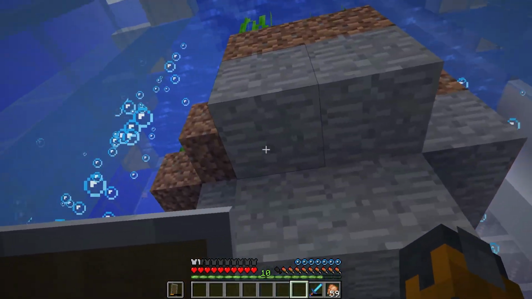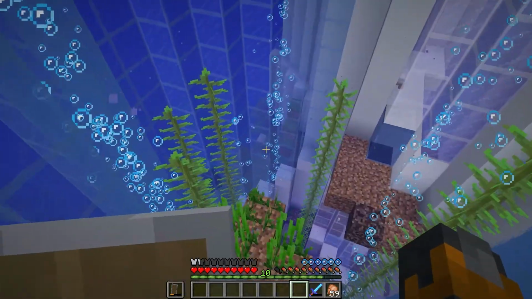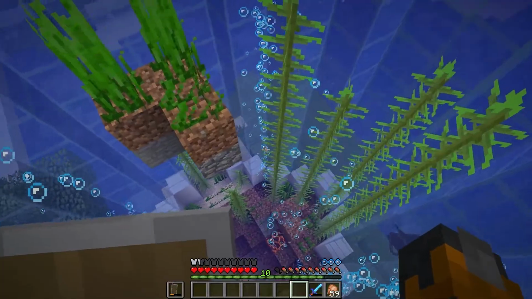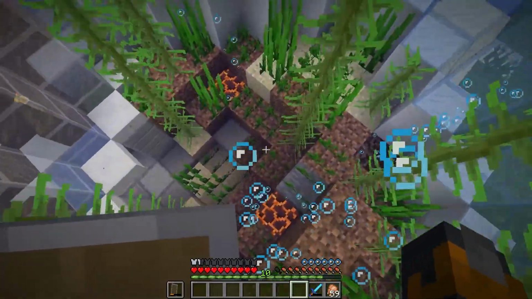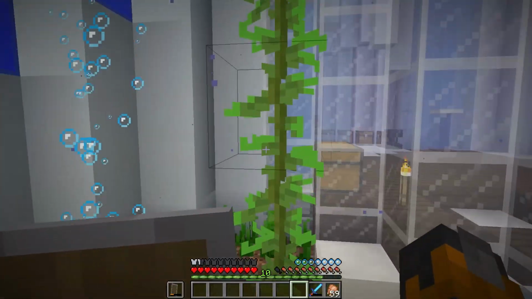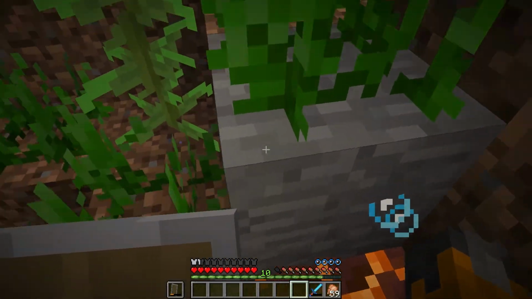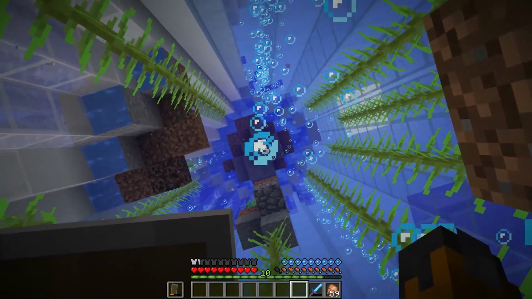So the aquarium as a whole is like a few floating islands with some greenery. I have to go, I'm probably gonna grab some of those coral blocks and stuff. I'm gonna die, but grab some of those coral blocks and little petals and whatnot and add them to this, and I think it's gonna look pretty nice.